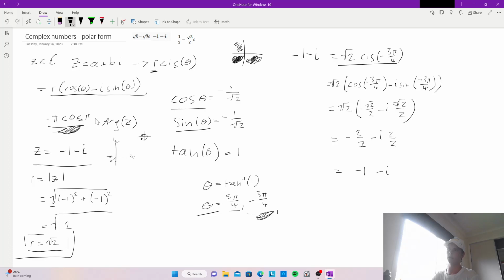You want to be within that range there, as well as just how to find r and then how to find theta. That's pretty much what you want to know, and then that's all you need to know. You can graph, obviously, the square root 2 cis negative 3 pi on 4. You can graph it that way, but it actually gives you the same coordinate as the rectangular components. Exactly the same coordinate, just a different way you can graph it.